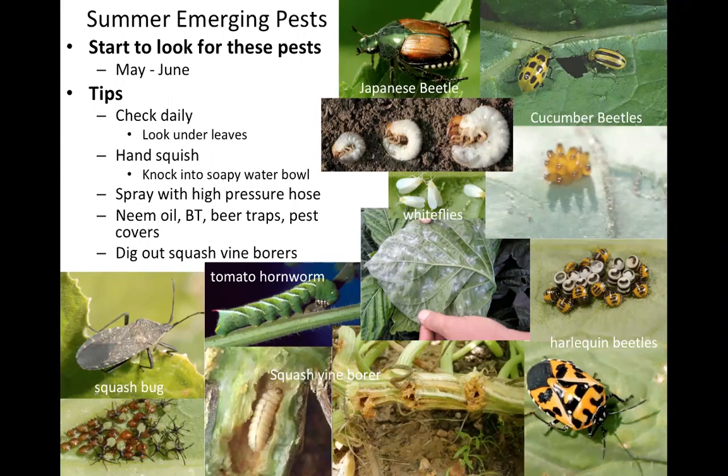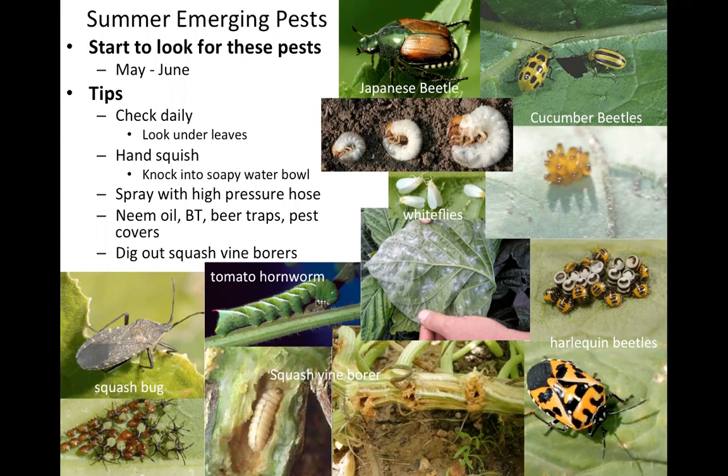And yeah, it's the easiest way to get them. And then the normal bugs, squish them or push them in soapy water. The squash vine borer is a terrible one. Let's say you're growing acorn squash and it's vining all over the place, and all of a sudden a whole stalk just dies. That's probably a squash borer.